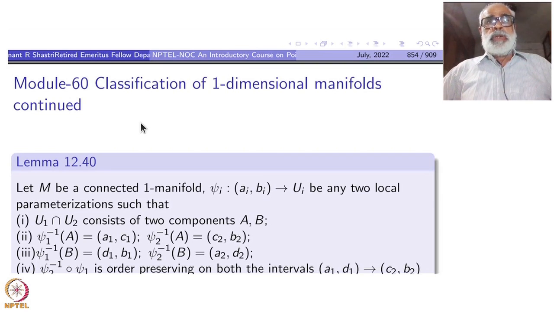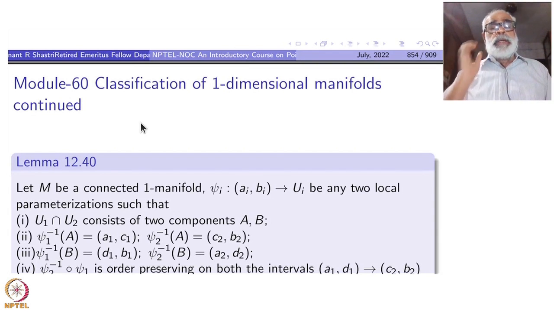So today we shall continue our classification of one dimensional manifolds which we started last time. Beginning with any manifold with or without boundary, the first thing we did was to reduce the proof to the case of manifolds without boundary. And now look at a manifold without boundary. Take a cover by coordinate neighborhoods. As soon as there is a cover, there will be a countable subcover because the manifold is second countable.